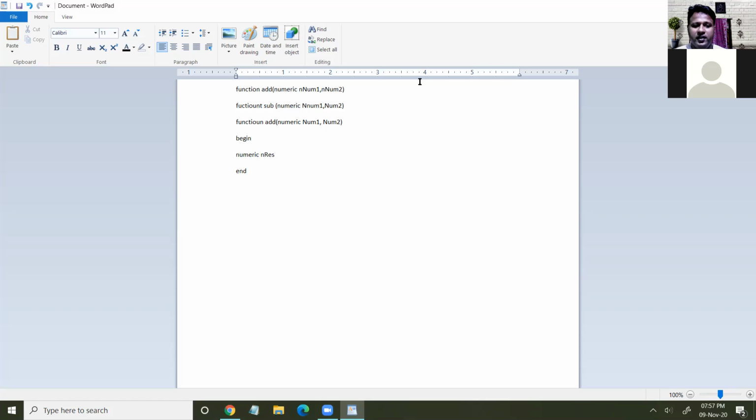Then for storing the addition, what to write? In result, we store the addition of the two numbers. Then what to write? In return, we what? n res equals to.